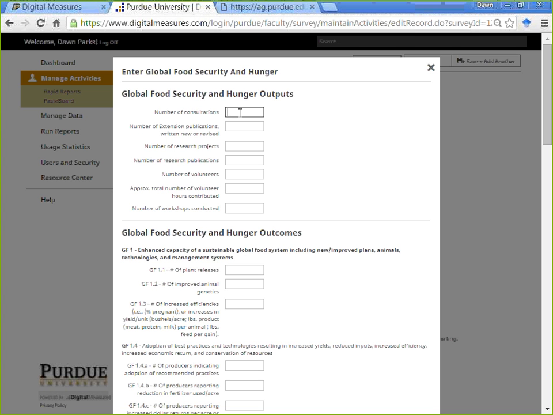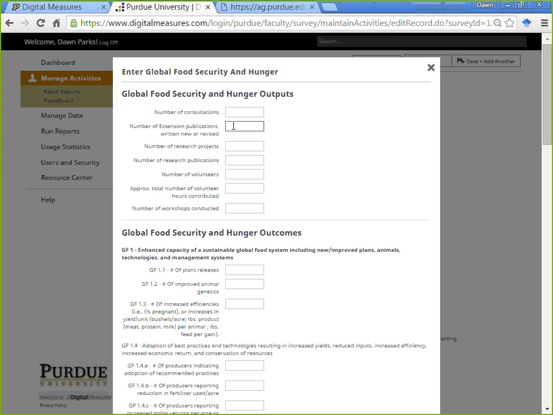Now, if you do not measure consultations, then you would not respond. So not everyone will be filling in every box. But these are the things that if you, on a regular basis, are counting or managing or watching the number of consultations, you would put a number there. And you would have that number because it's something that you do on a regular basis.